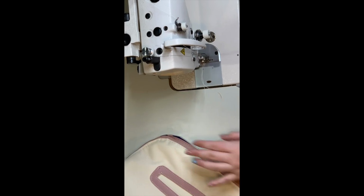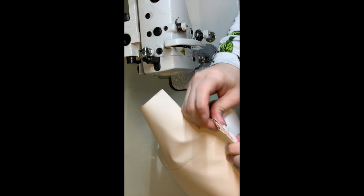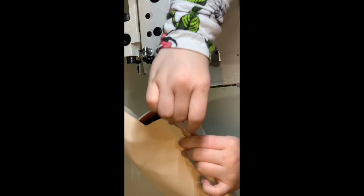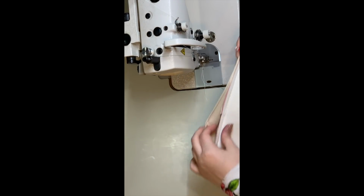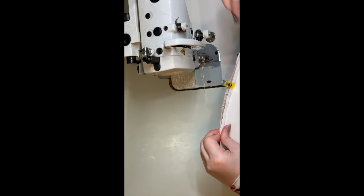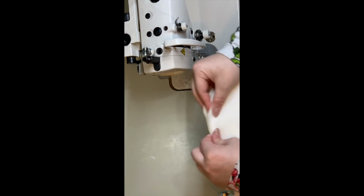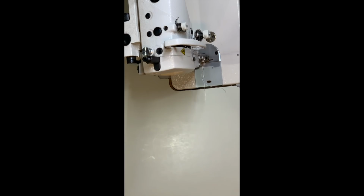So now comes the really fun part of adding the other side of the lining. So I'm gonna line up starting with the bottom, clip from the side with the foam, so that we can see our basting stitch. And again, if you were supposed to add the accordion wings, make sure you're doing that prior to attaching. And then when you clip, make sure that they stay out of the way. You might need to pin them down to help you, but you definitely don't want to sew through them the wrong way. I mean, that's kind of the standard for most things.